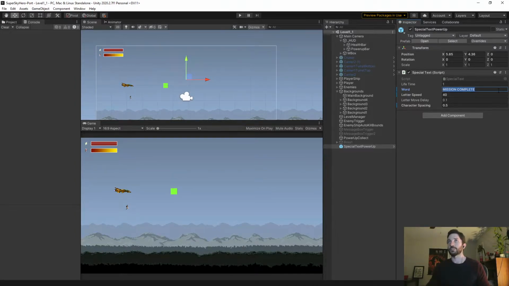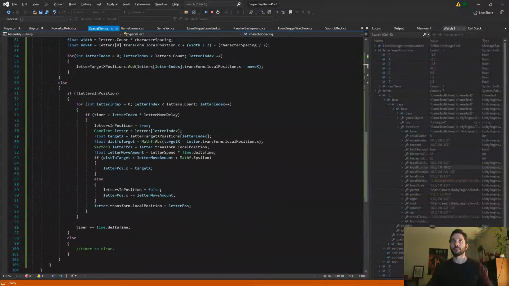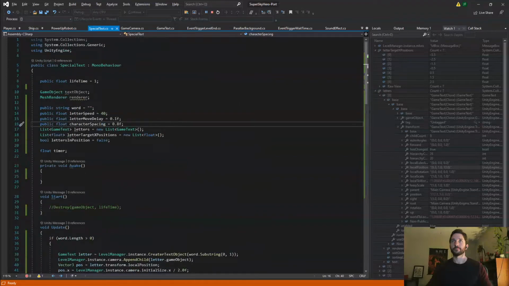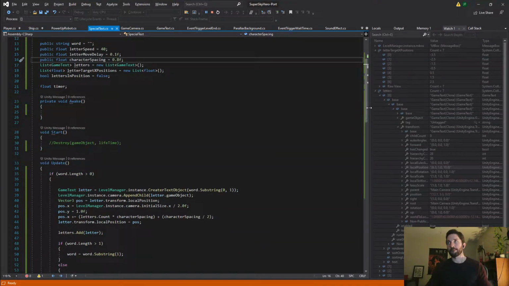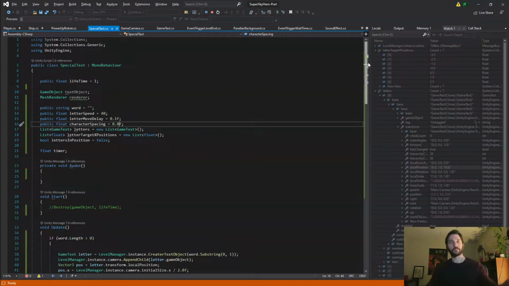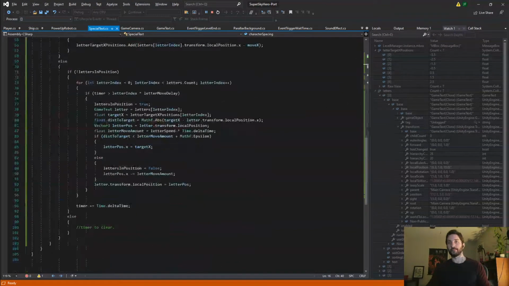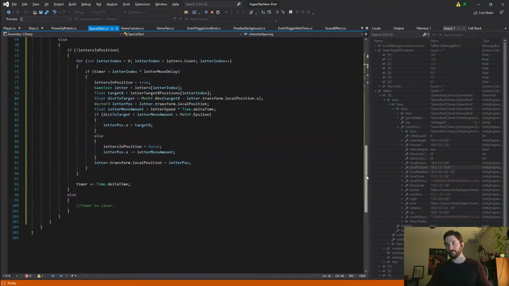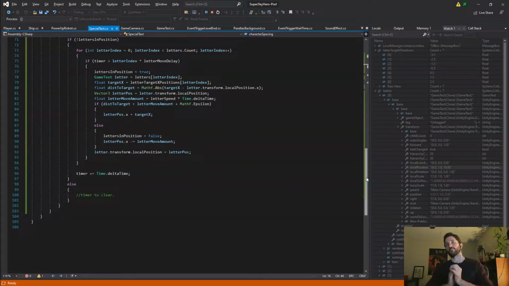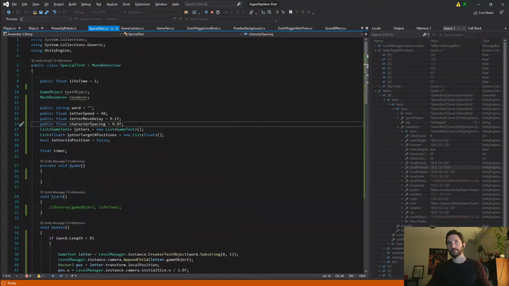Or maybe now it starts changing the color of the letters. Thinking about this now, how I want this to work. This could be interesting.